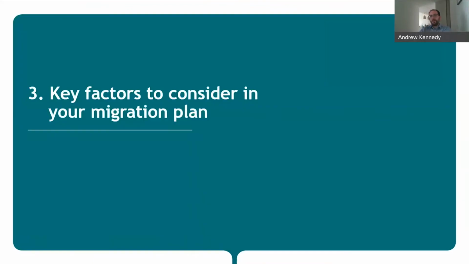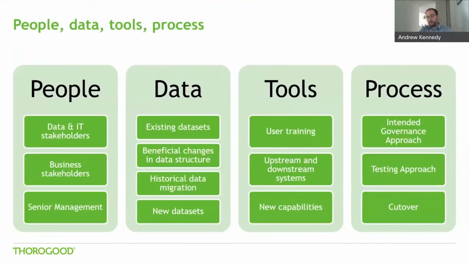So we'll talk then about some of the key factors in how you come up with a plan beyond the high-level approach. Once you've decided on your high-level approach, you either try and move everything exactly as it is, like Client A, sometimes referred to as lift and shift, or you could take a more innovation-focused approach, like Client B. You can blend the two to an extent, migrate some things as is and identify other areas where you want to make some changes and innovate, of course.